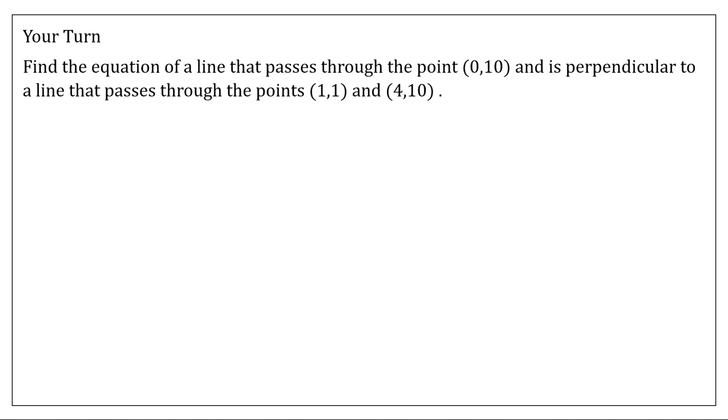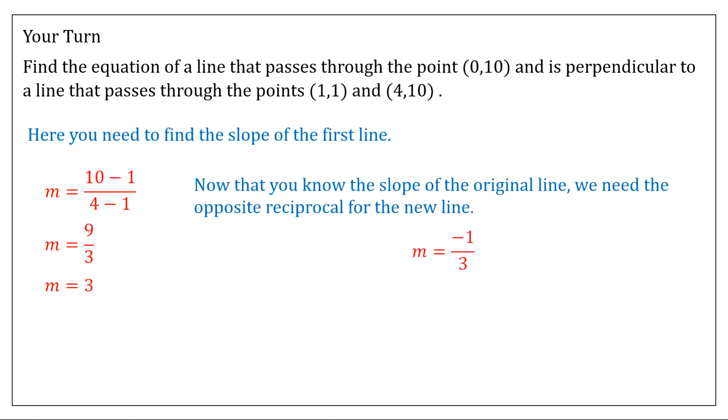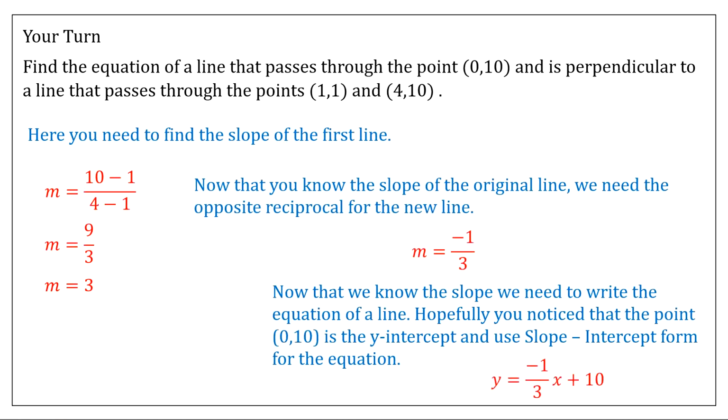All right, so here's the work. Using answers, we figured out our slope again. Slope was 3, so the opposite reciprocal is going to be negative 1 over 3. Again, the point they gave us was the y-intercept, so we can just plug that into our equation. And we end up with the line perpendicular to that line as y equals negative 1/3 x plus 10. Does that make sense to everybody? Everybody kind of good? No questions asked?